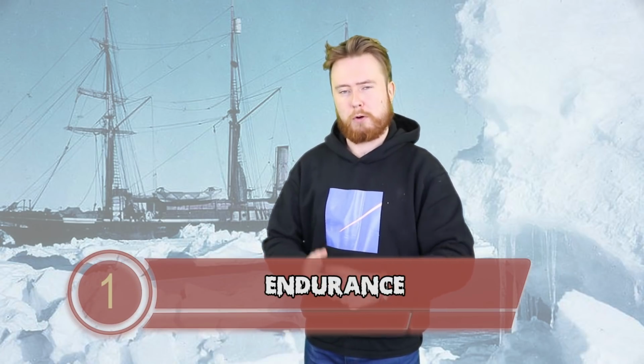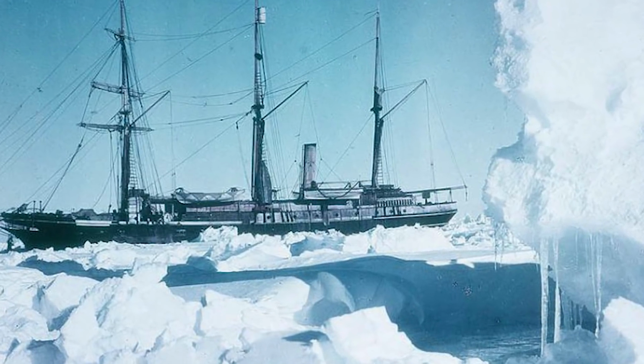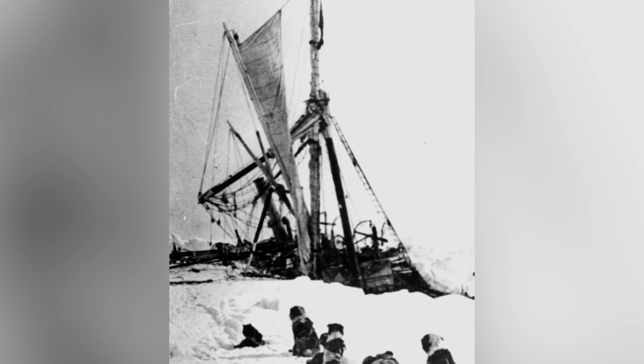We talked about the explorer Shackleton earlier. Well, Endurance was the name of the ship that he used to go to Antarctica in the first place. The ship was abandoned by Shackleton and his team when she was crushed by ice in the Weddell Sea off Antarctica, causing her to sink. In the years since then, there have been 3 expeditions that have tried and failed to locate Endurance. In 2018, that changed though.